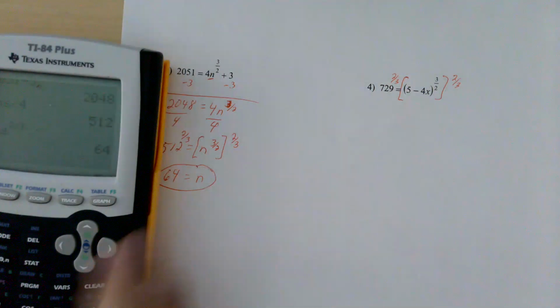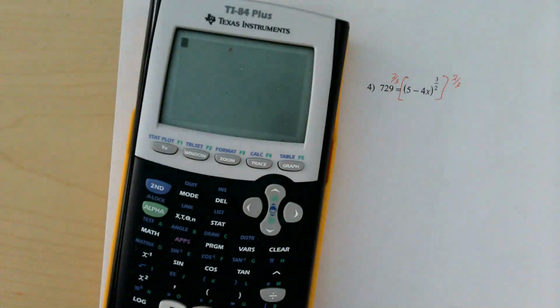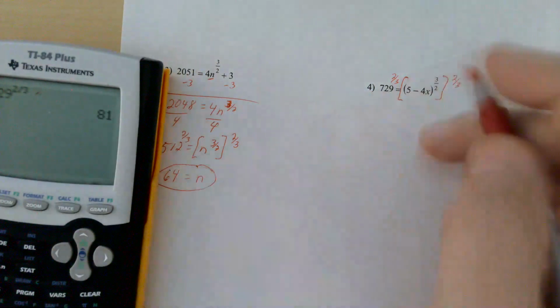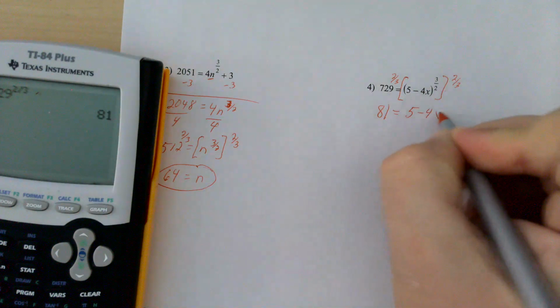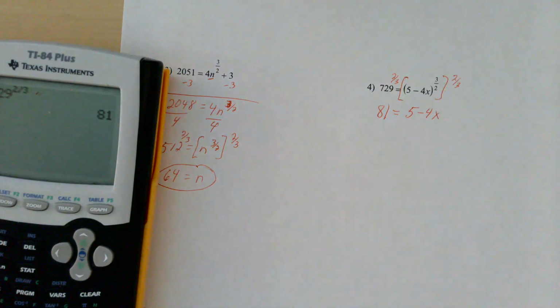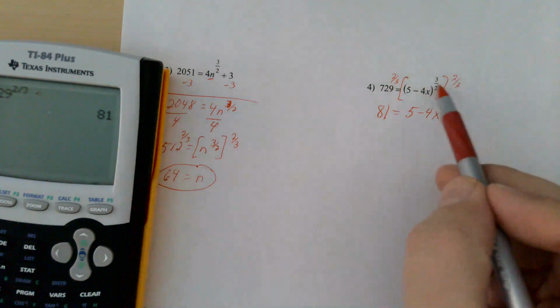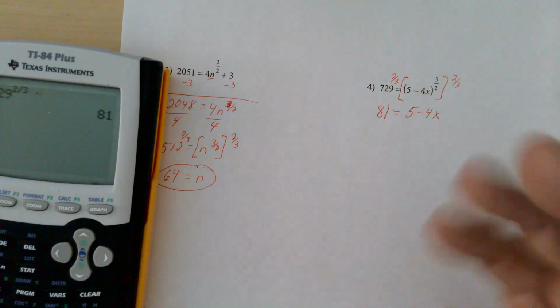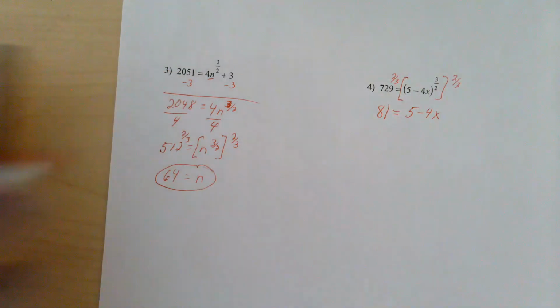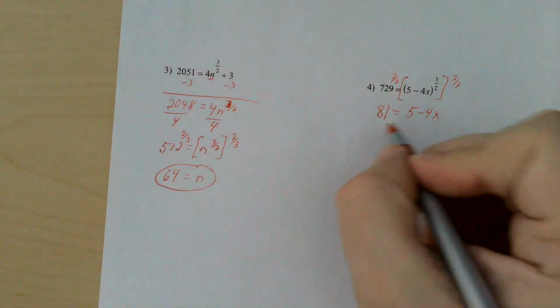Okay, so again, you'll need a calculator for that. I don't expect you to know what 729 raised to the 2/3 is. But the calculator does, and it's nice enough to tell us, hey, that's an 81. And the good news is the parentheses are gone. So we got rid of this exponent. It becomes a 1, so the parentheses can be dropped, and now I have a 2-step equation.